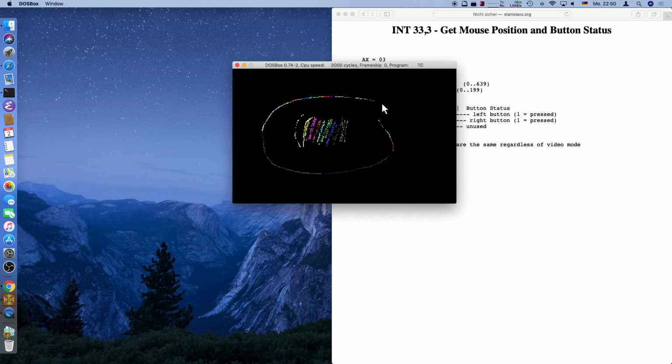So there you have it, a very primitive drawing program with mouse handling. Not being able to save or load anything, file handling will come at a later point if you're interested in that as well. But you can see you can already write your own MS-DOS paint program with mouse support.